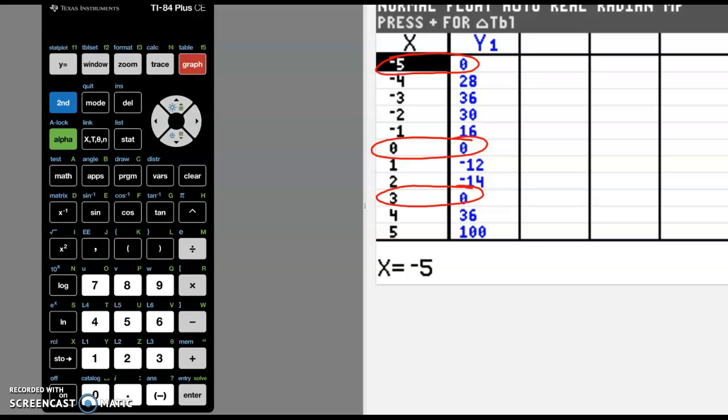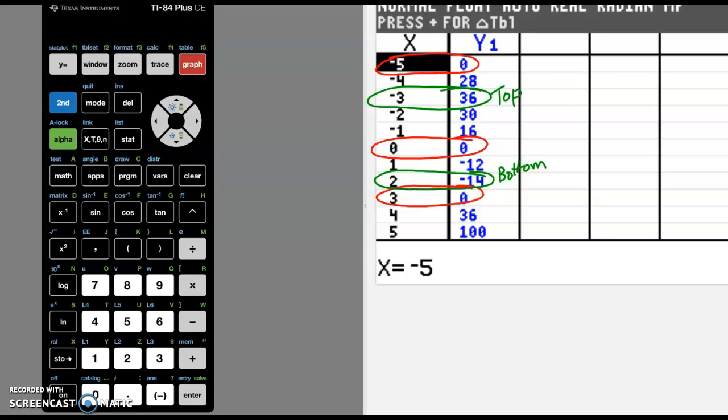I go from 0 to 28 to 36 and then back down. So that relative max is happening right there, right? Because I can see that this is a top. And then it's going down, down, down, down. Right here at -14, then it turns around and starts going back up. So this is a bottom. So I know they're somewhere close to that.